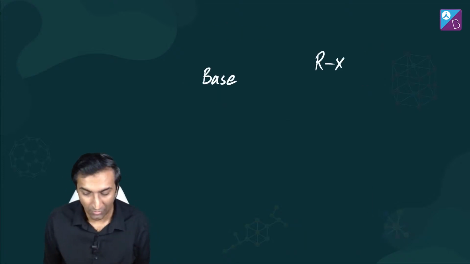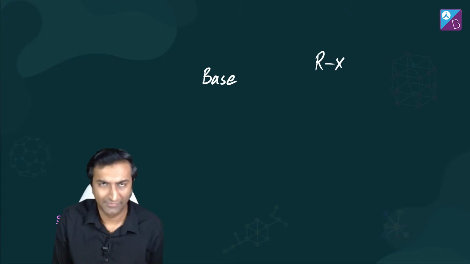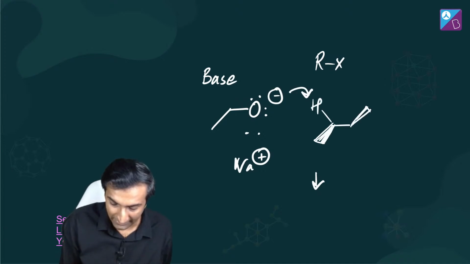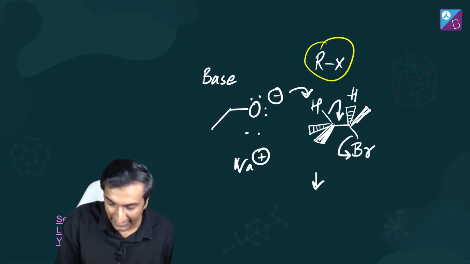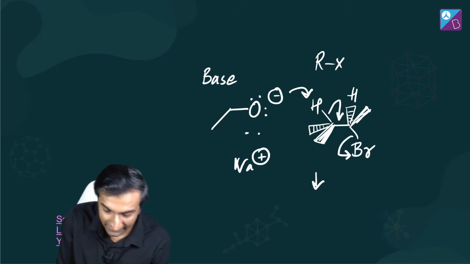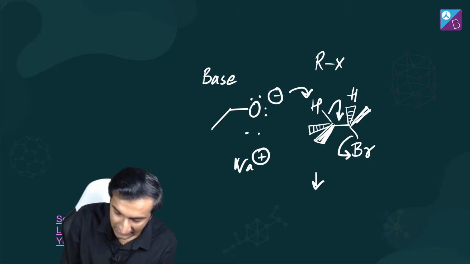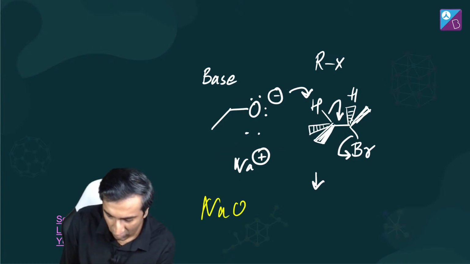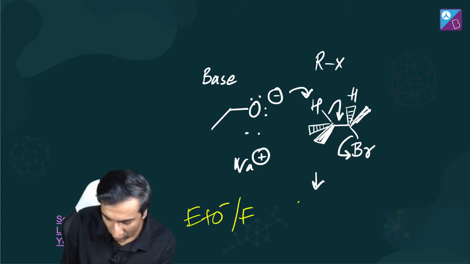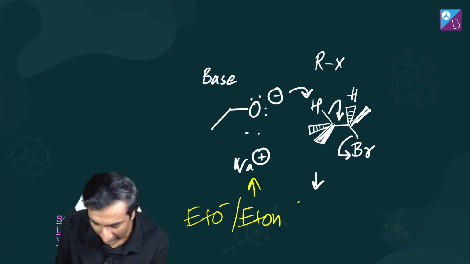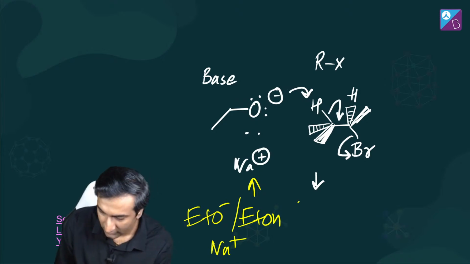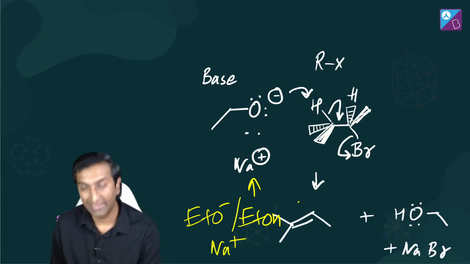Okay, sweet. So if I take this to be the base, what's the overall reaction? अगर ये थोड़ा funky लगा. Here's the base. It's attacking RX, which is your halide. Base has a negative charge. This negative charge comes to the hydrogen, takes it away. And where does the base come from? I have NaOH, ETO, whatever, etc. Remember ETO minus slash ETOH. This is what this whole thing is. Uska counter ion is this guy right here. And then when I attach it this way, what I have is my eliminated product.